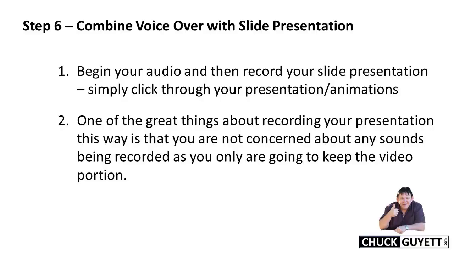Okay, in step 6, what we're going to do is combine our audio track with our slides. So what you need to do now is to play your audio and then begin recording your slide presentation. Simply synchronize your slides with your audio by clicking through the slides and animations as your audio is playing. Now, because your audio is already recorded, you don't have to worry about any noises being recorded while you're recording your slides, since you're not going to keep your slides audio track anyway.